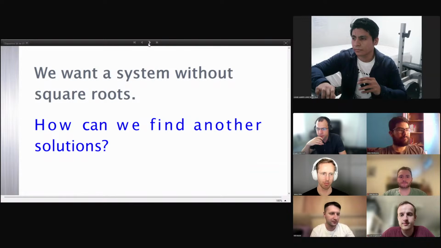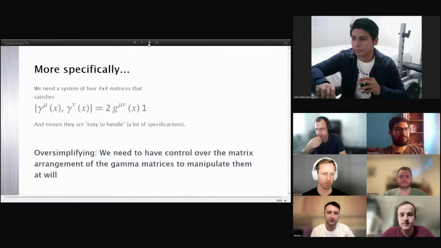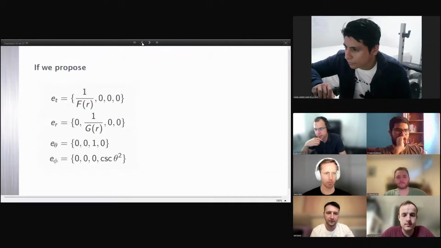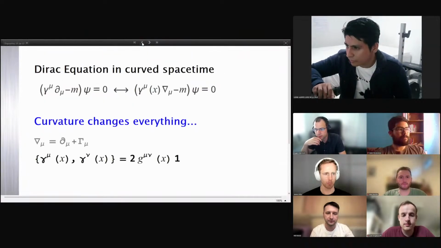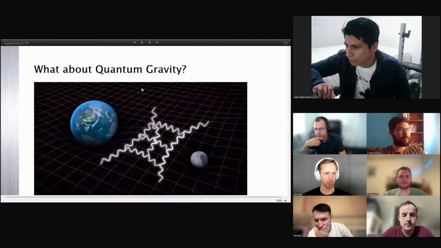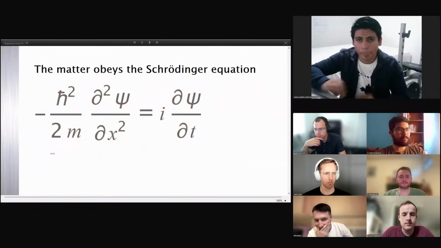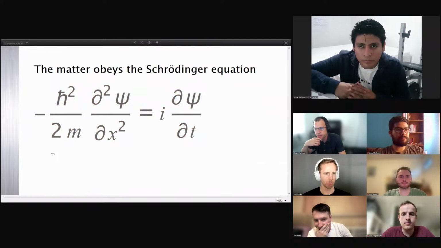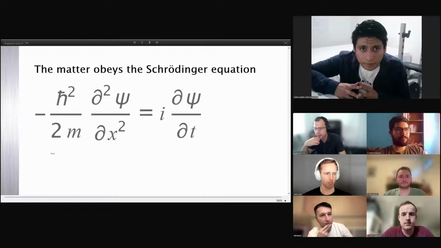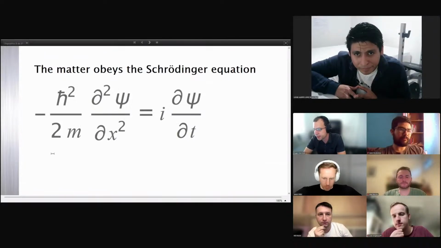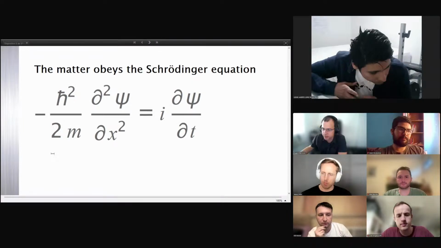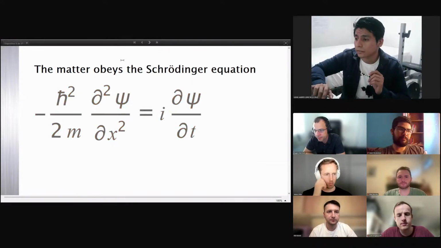So the Schrodinger equation has a second order differential with respect to space and a first order differential with respect to time. Did that carry over to the Dirac equation? Does the Dirac equation have a second order time derivative?